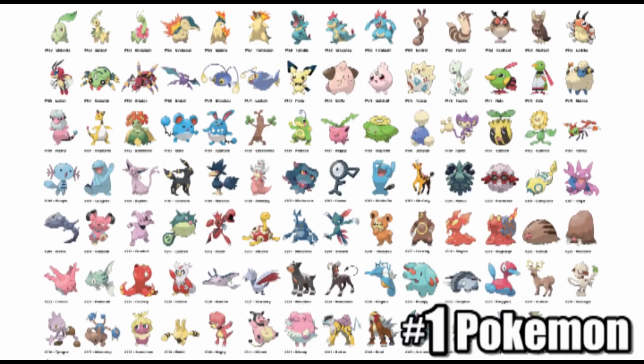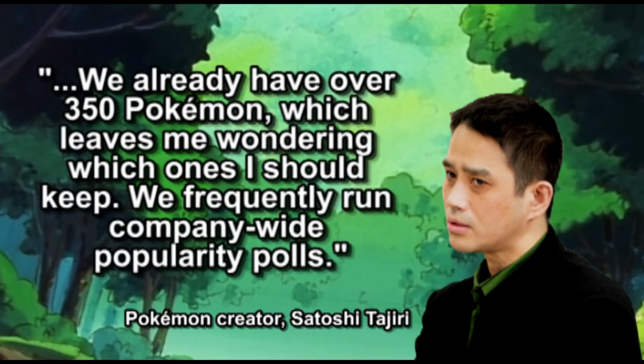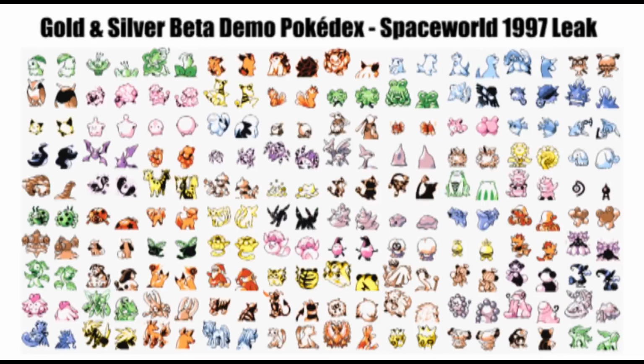And finally, the Pokemon themselves. According to a 1997 interview with Pokemon's creator Satoshi Tajiri, including the red and blue designs, at that point they designed a pool of over 350 creatures to choose from, with the Game Freak staff frequently voting to determine which ones would make it into the games. It seems the list of Pokemon that would ultimately be included was constantly in flux.